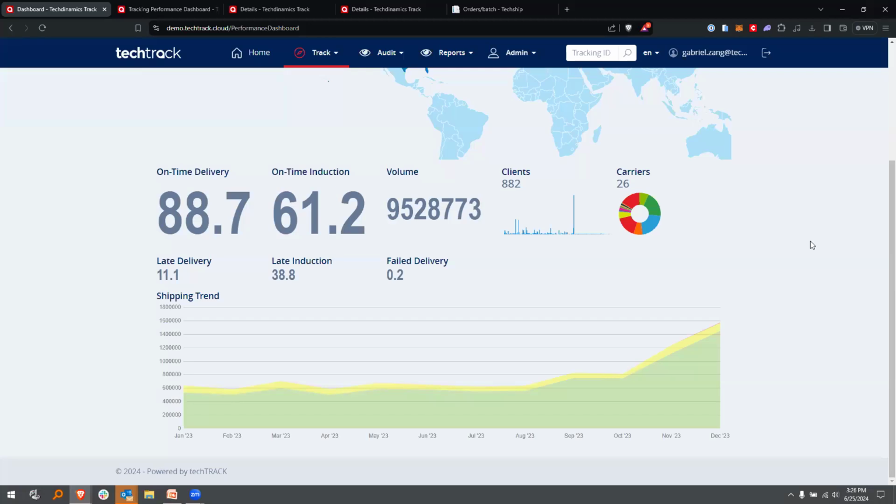Now, if everything on our side has been done, everything within our reach has been properly polished, in that case, what remains is on the carrier side. And there's not much we can do other than just open a claim, complain, explain, talk to them to see what can be improved. But again, maybe the carrier will say, it's a late induction, but we still make it on time. So don't worry about it. We have it covered.